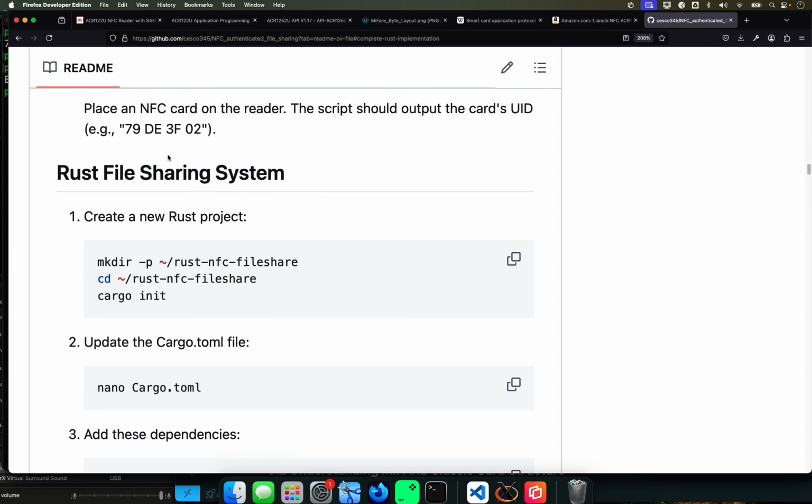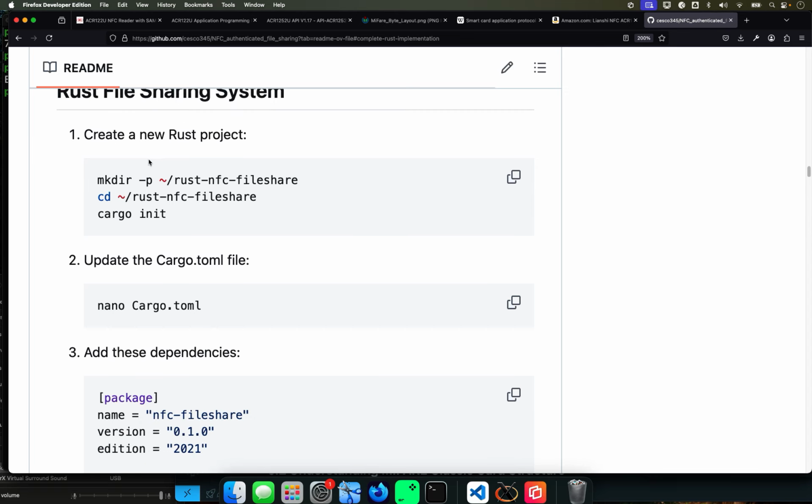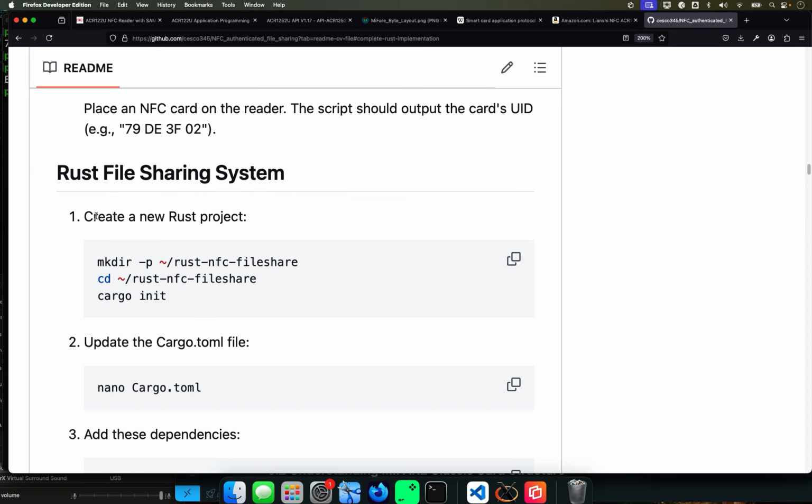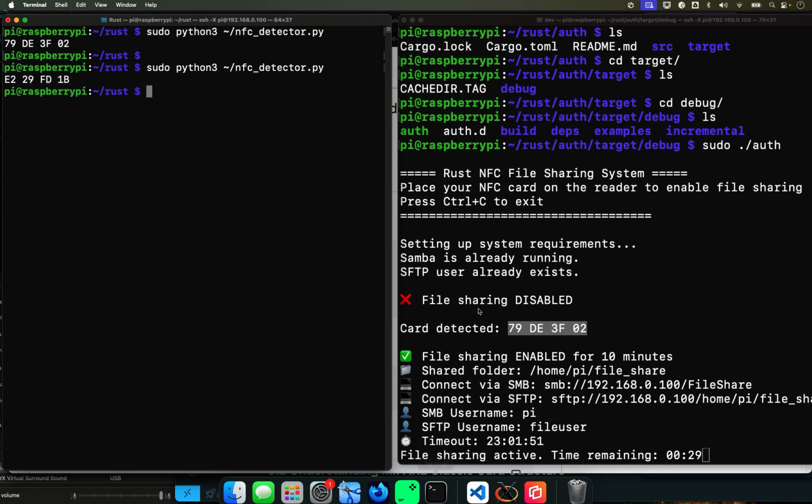So we did all that, and now we're going to create the directory. Now we get into the Rust part to create the Rust project. So if you watch my tutorials, you know how to create Rust files. So this is what I'm calling it. I was calling it something else before, but then I changed the name to make it shorter.